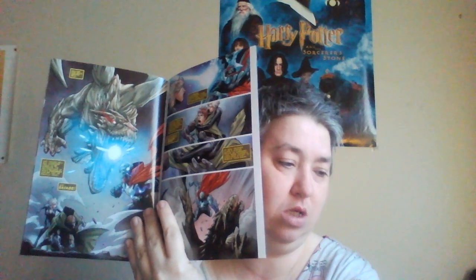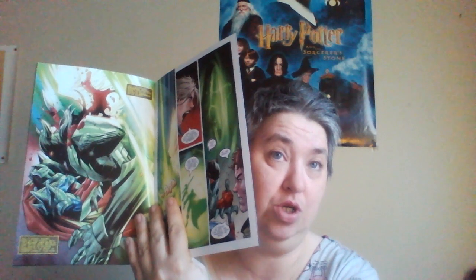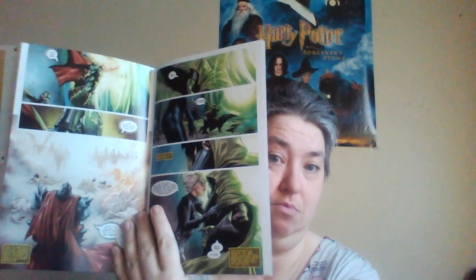Then I got Scorched issue number 14. I have not gotten around to reading issue 13. I guess I've just been busy or something like that. It definitely looks a lot better than the other one. If you guys think that I'm going to be getting the, was it Unchained Violence or something, I'm not going to be buying it. I'm just going to stick with Spawn and the Scorched. Looks good.